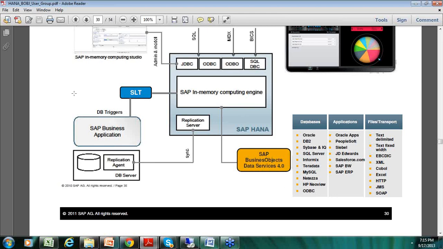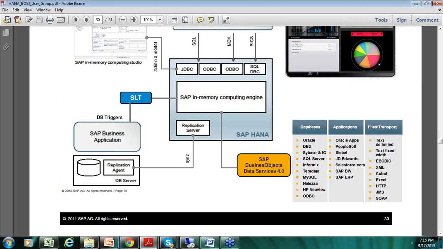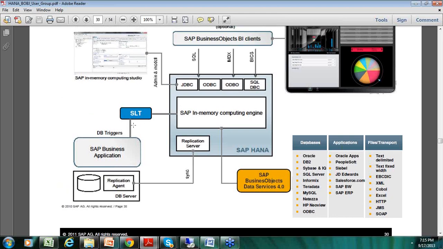What does it mean? As soon as your transactions are committed in the database, I really want your data immediately available for my reporting and analysis in the form of dashboards and all. Then I use this particular SLT. Otherwise, if today morning I'm doing my business transactions, but at the end of the business day I want my data to be available for reporting and analysis on the next day, in such a case I use SAP Business Objects Data Services. That is the main difference between your.